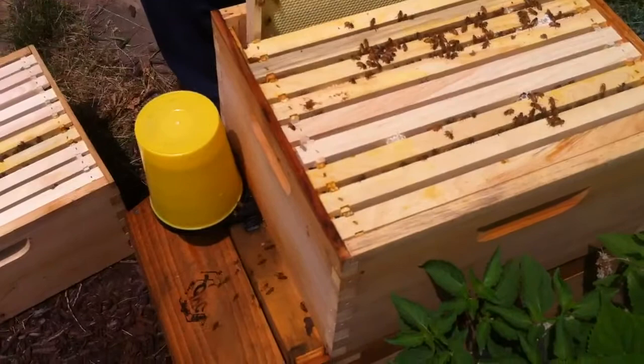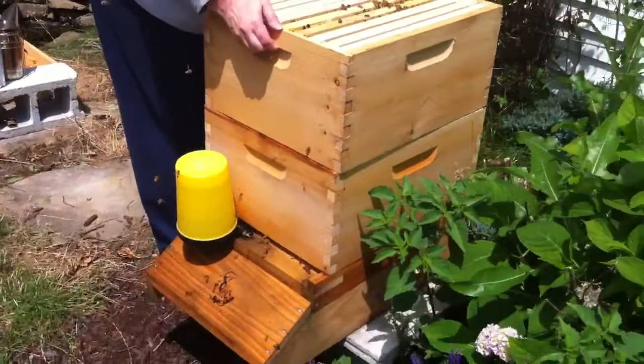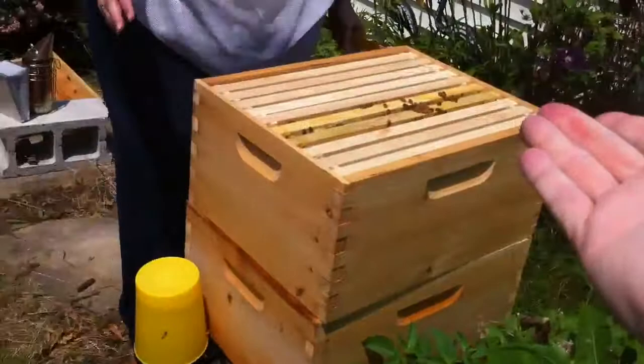Okay. Now, Ginny, we'll take this up and put this on the top of the hive. And now we have two deeps. This is a much taller beehive. And now when we go in, we're going to have to look at both. The hope is that the bees are going to build up through here and actually come through. And hopefully, hi bees, this is your new home. Hopefully the queen will come up. Hang on, it's a little uneven.